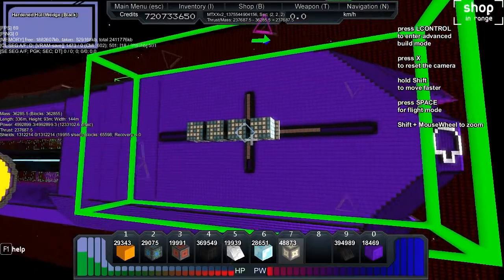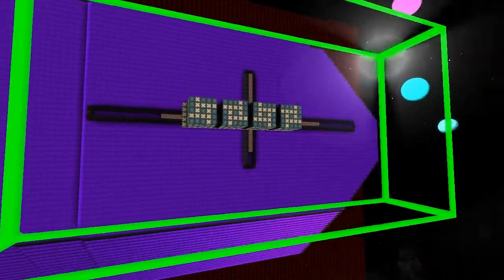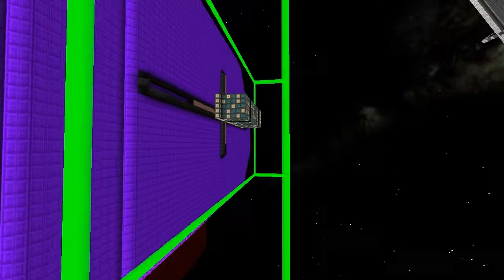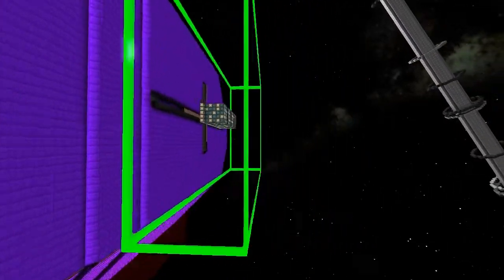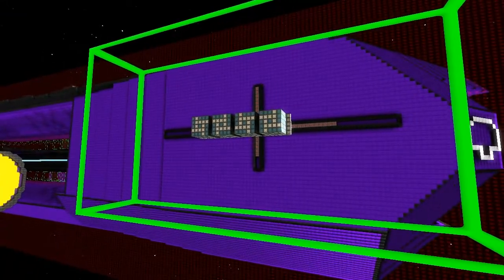When I was building the next reactor, it actually said I was outside the boundary. But how is that outside? That's nowhere near the edge of the boundary. Not in height, width, nothing. So I'm going to go back to building the turret.